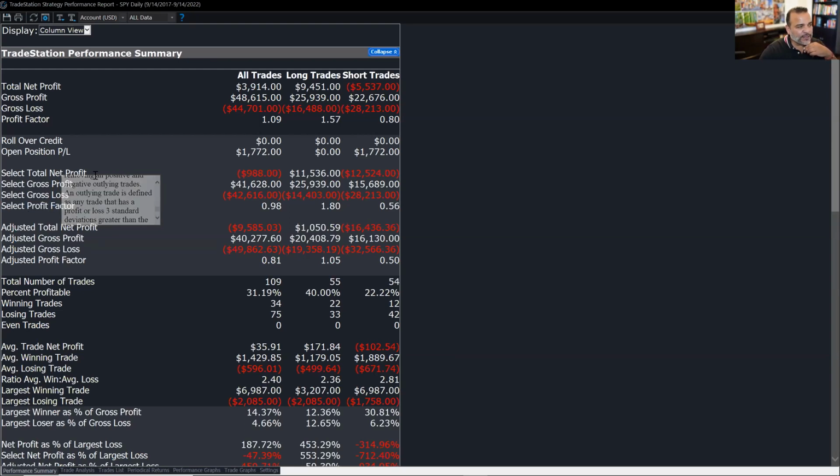So when you look at select total net profit, I'm not going to say it's realistic, because maybe the one that it's showing you up here is the one that is realistic, but this select total net profit uses standard deviations to remove any trades that are at the extremes. So it's a more conservative way of looking at the strategy performance. And you can see that that is a losing strategy. And this one right here is a little bit more conservative than select. And you can see that it's a losing strategy. It's always good to look at the net profit using different calculations, because it does give you a little bit more insight as to what's happening to the strategy.